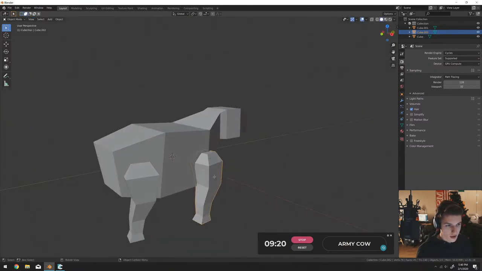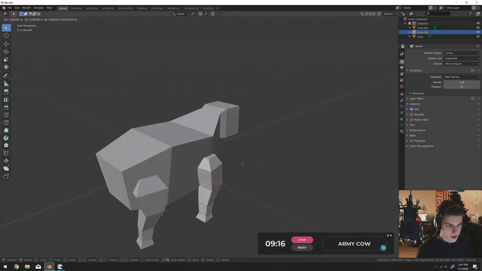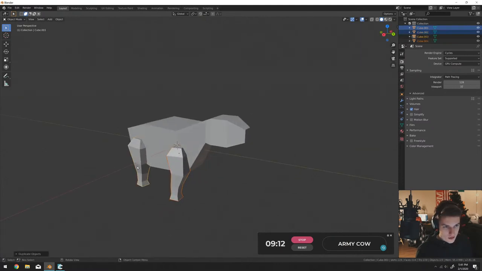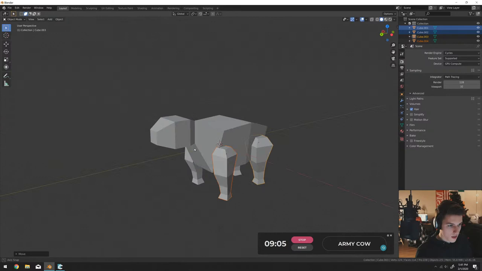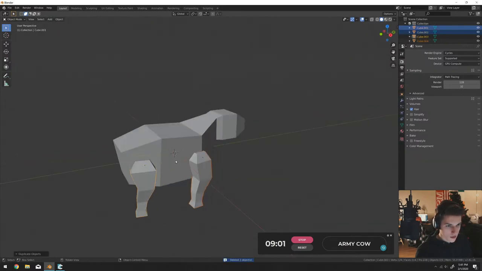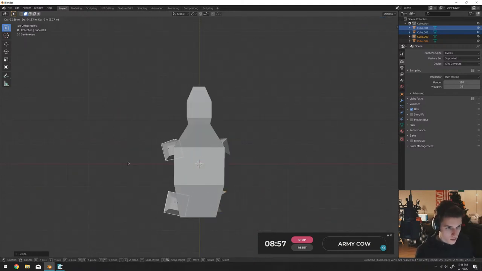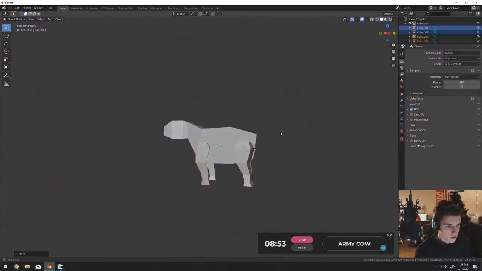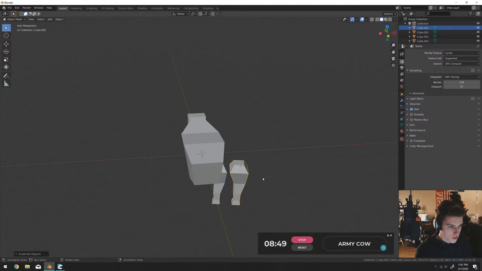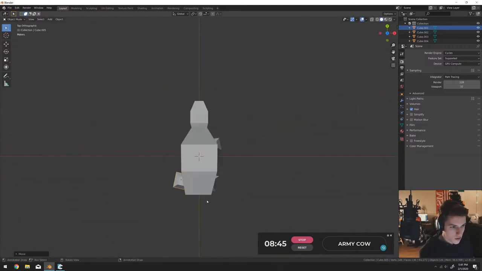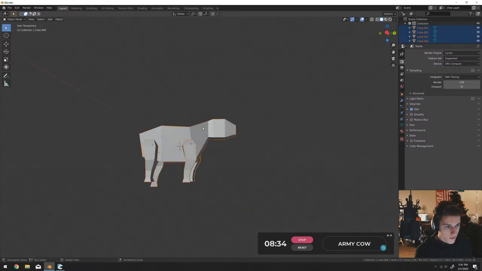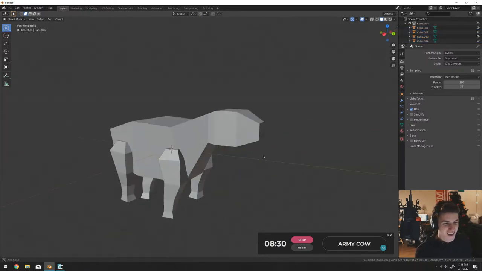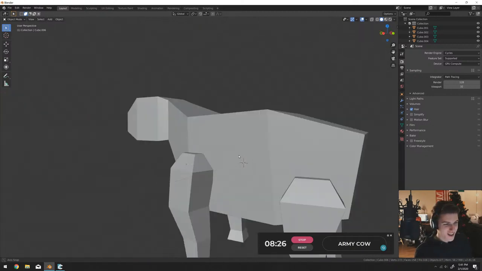Oh shoot, we're already at 9 minutes. I don't know how I'm going to be able to finish this one. This one's going to be really rough. Really, really rough. We're going to give it a shot anyway. That did not work, apparently. Why isn't this just working? I'm so confused. Oh, because I have to rotate it. I'm a dum-dum. Oh gosh, what is this? No. This is so ugly.